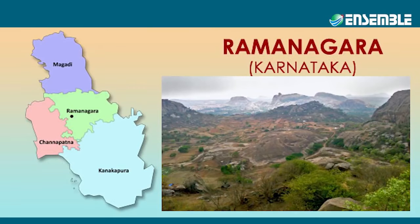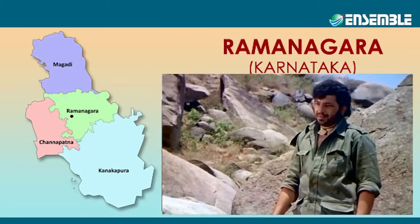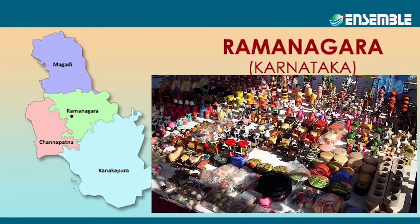Then pick up the case of Ramnagaram, near Bengaluru, one of those places where Sholay was shot. It is one of the toy capitals of the whole of Asia. There is no place as significant in the whole of Asia as Ramnagaram in Karnataka. That is largely because it has a type of terrain that makes it so. It has a terrain that has also allowed it to be one of the locations in the whole country shot for the maximum number of films. That is because of the physiography.